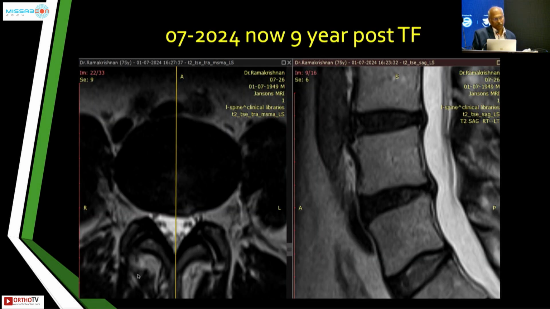Lucky for me, he came 3 months ago for some other unrelated problem. I convinced him to do an MRI. You see how the annulus has healed. Same gentleman, he is now 77 years old. He is now back to a semi-retired practice, half a day he practices, he is happy. So the annulus can still heal. So that is a post-op MRI a few years after we did this.